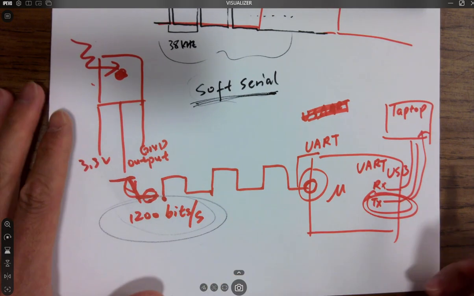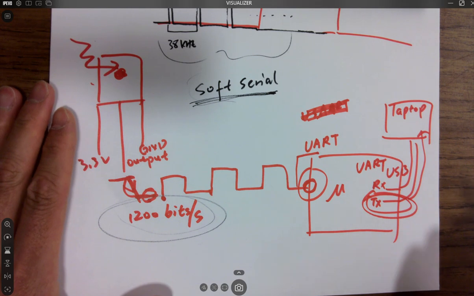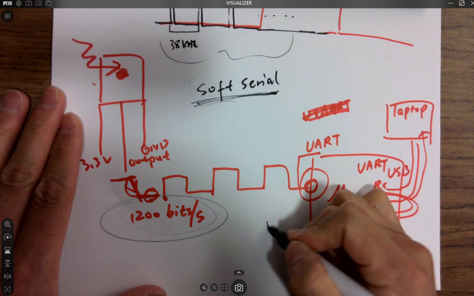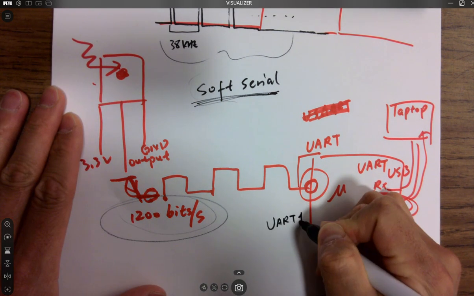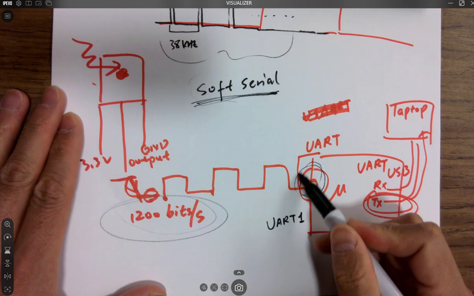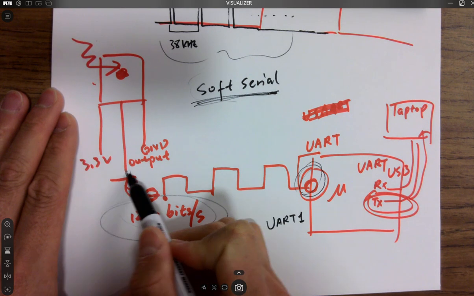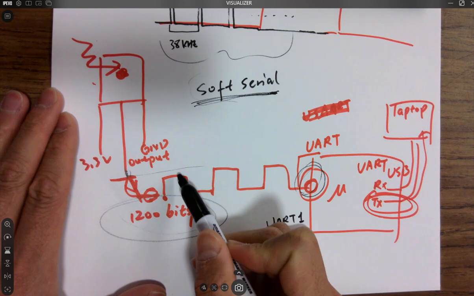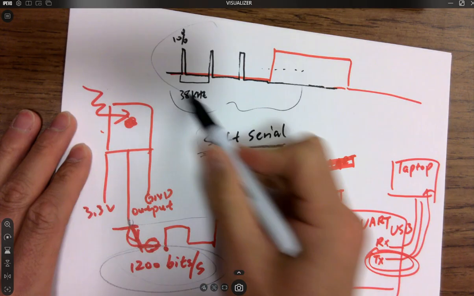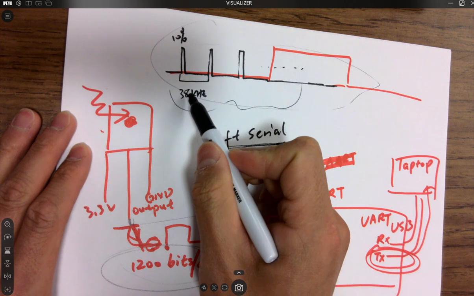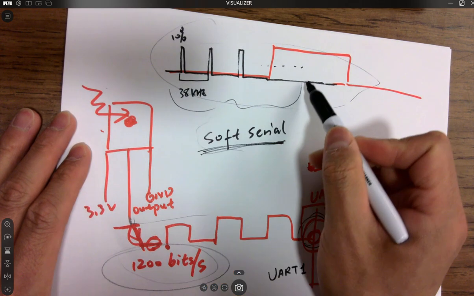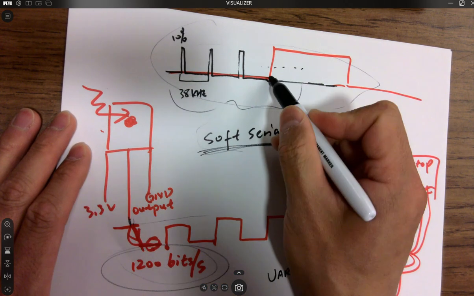Task 1, and also for tasks 2 and 3, we are going to use UART1 for this pin, because the data from the output of this decoder is a digital signal, and we can program these pulses to form a certain frequency. For example, this one, like this, right?